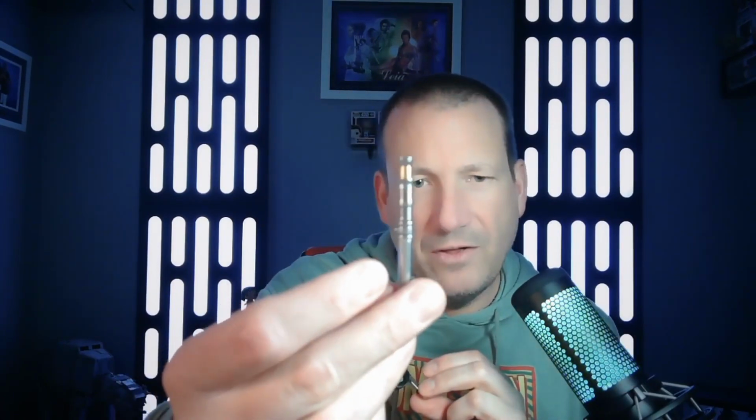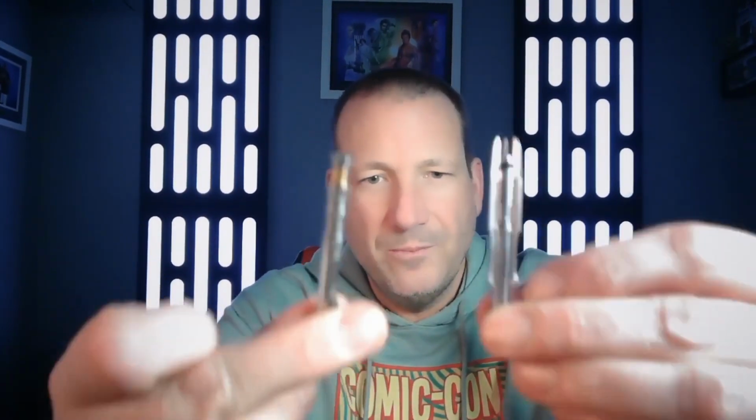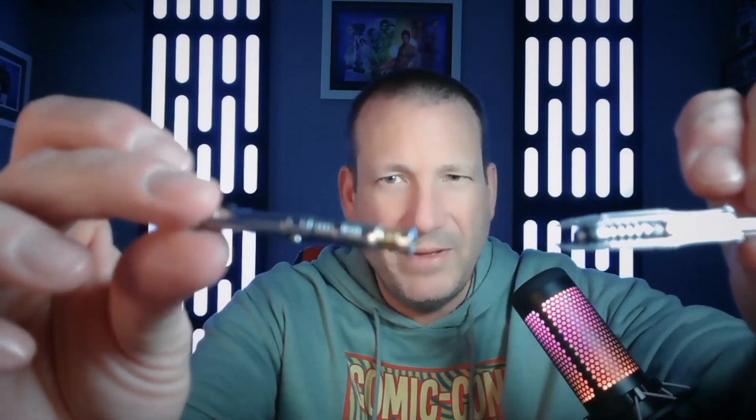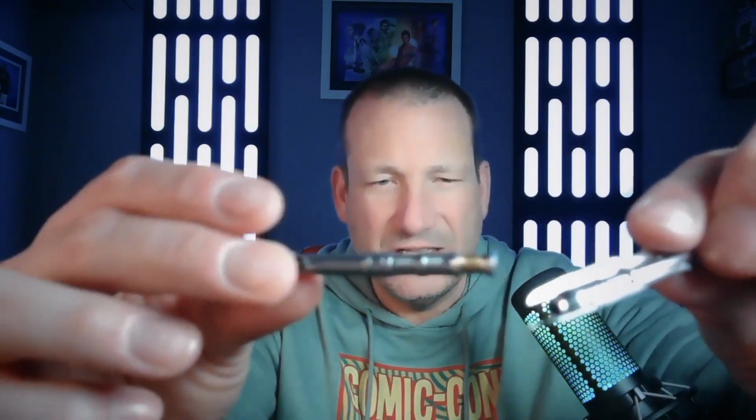The next 2, we have the same type of situation where we have this one with the cord, and then this one is without the cord. So again, the hilt difference that he carried, you can see here, they're a little different. This one kind of looks like Darth Maul, to be honest with you. And then this one is definitely a little fancier, because it has the jagged edges. But again, those are the 2.